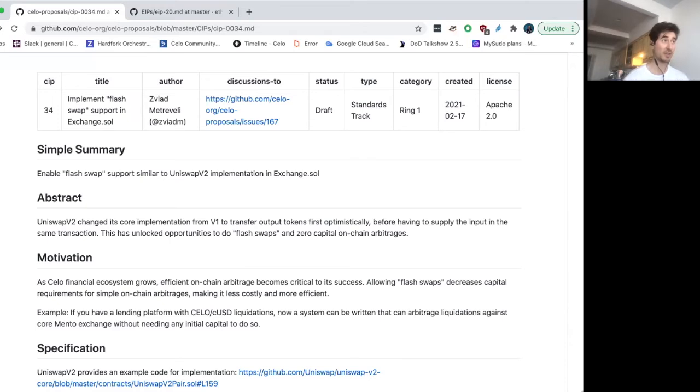The first is arbitrage that helps stabilize the Celo dollar, in the way that Mento is designed to work. And the other is arbitrage that is not related to the stability of the Celo dollar.